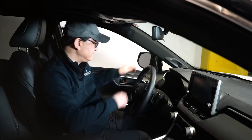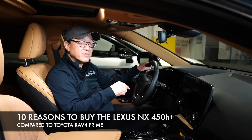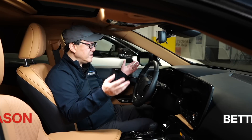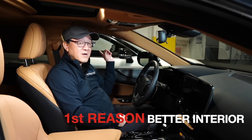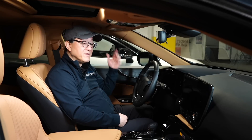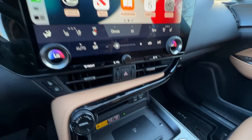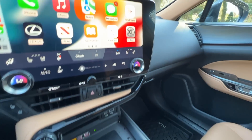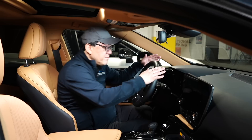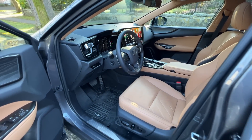Back in the Lexus NX, I want to point out 10 reasons why you might want to buy the NX plug-in hybrid over the RAV4 plug-in hybrid. The first reason is simply this gorgeous interior. We own two RAV4 Primes and drive them all the time. One of my office staff who uses the RAV4 Prime frequently was so surprised by the difference — she thought the two cars were completely different models, not based on the same platform. The beautiful interior, with its amazing quality, seat design, dash design, and large screen, all looks fantastic.